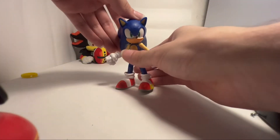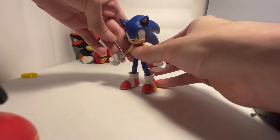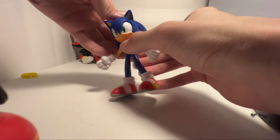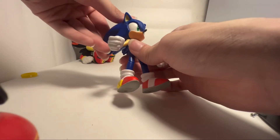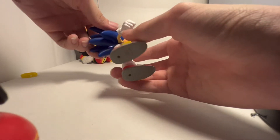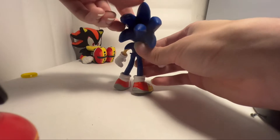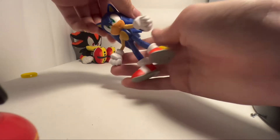Here's the figure itself. Detail's not too bad — the sculpt is pretty good. Looks pretty much like Modern Sonic should look. Got green eyes there instead of black, because Classic Sonic has the black. And the shoes are a nice, decent color. I kind of wish maybe they were a little bit darker of a red — they just seemed kind of light to me.